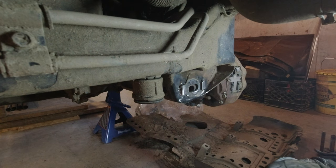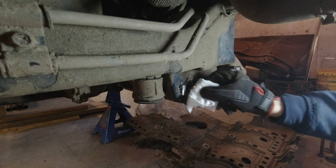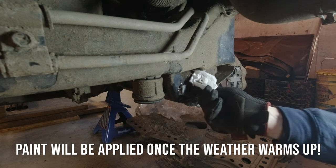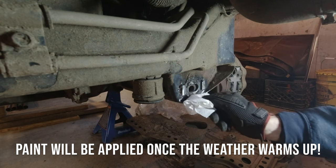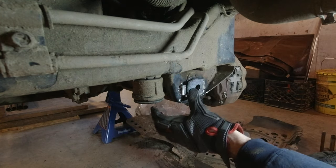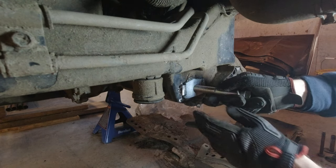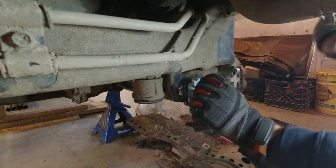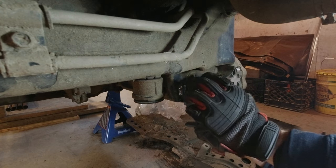Before I put the taco tab on there, I'm just gonna put a little bit of fluid film on the mating surface. I'm not even gonna spray it on. I'm just gonna put it on a paper towel, kind of dab it on there, just because corrosion. And then this will be a bit of a trick. There we go. Now, pull that out.